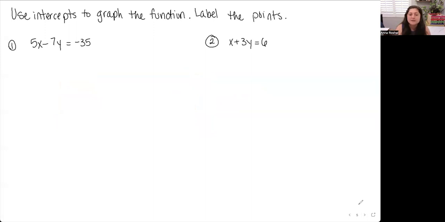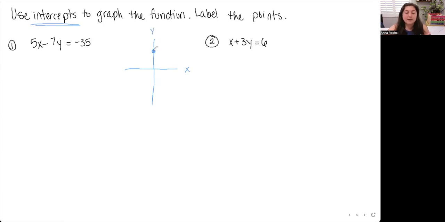So then we're asked to use intercepts to graph the function, and we're asked to label the points. This is the first time on this review sheet that we're asked to label points. Up until now, we haven't been asked to, and we have not been labeling points, and neither have the problems. So if we need to use the intercepts to graph the function, that means we need to first find the intercepts, right? So we need to figure out, where does my graph hit the x-axis and where does my graph hit the y-axis? In order for me to do that, I want to make sure that I fully understand what happens on the x and y-axis and when things are intercepts.